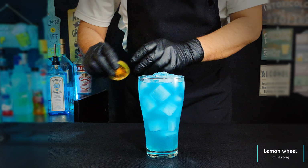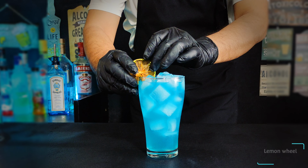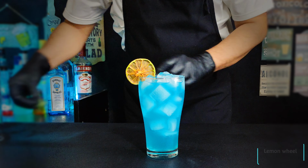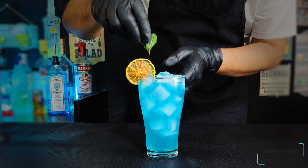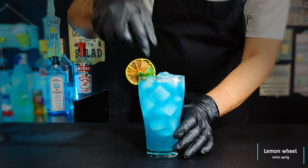Today I am using a dehydrated lemon wheel and a fresh mint sprig. And I hope that you will be able to make this cocktail like a pro. Please check the description box for the detailed recipe.